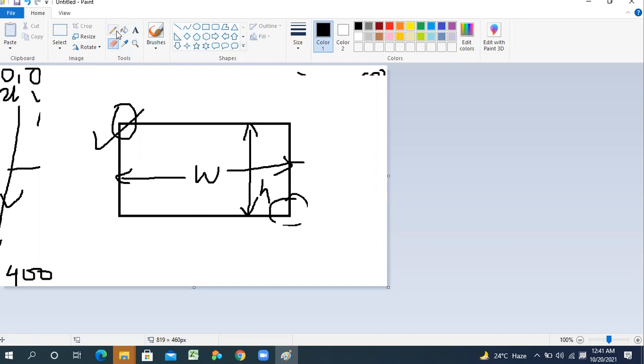For example, on this point, x is equal to 150 and y is equal to 50. And width, if we take 200, height you can see is less than width, so we can take it 150.